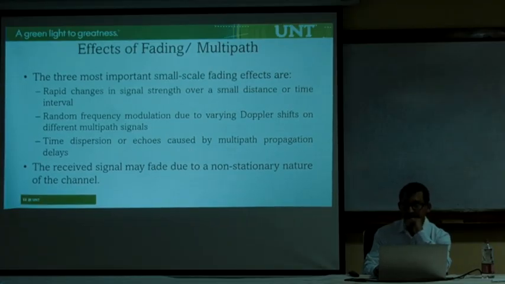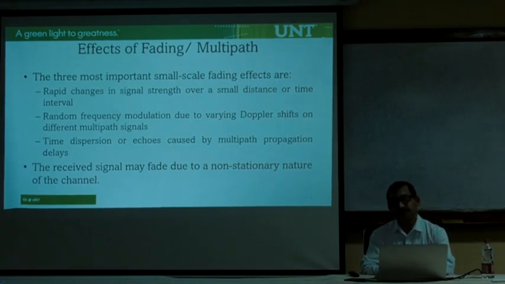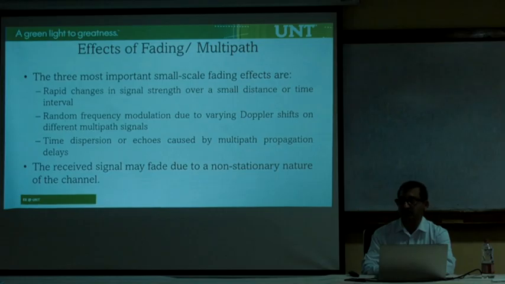Okay. So, three types of small scale fading. One is changes over a small distance or time interval. In fact, time and distance are connected. So, whether you say over a small distance or over a small time interval, both are actually referring to the same. So, one is to do with the distance, and the other is about the Doppler effect. It's more to do with the frequency shift. And Doppler shift comes into picture when you are in a moving vehicle, either transmitter is moving or receiver moving, then you get into Doppler.